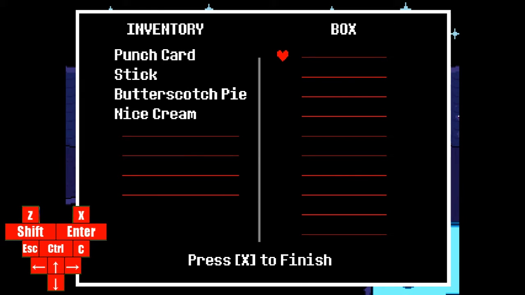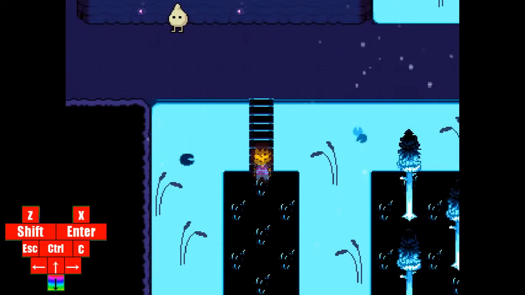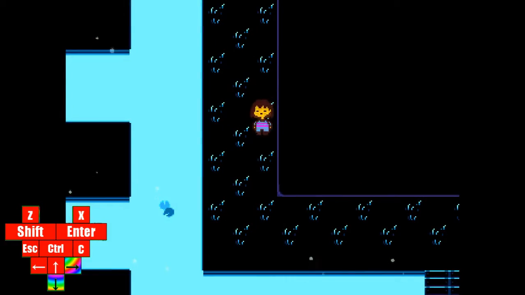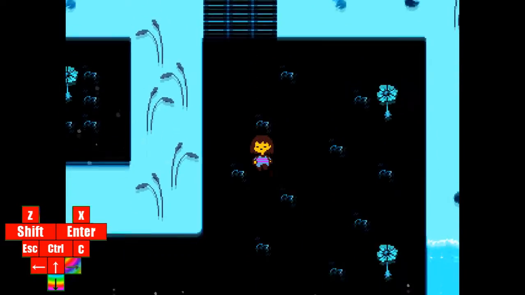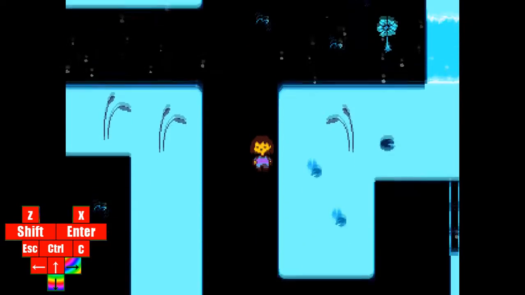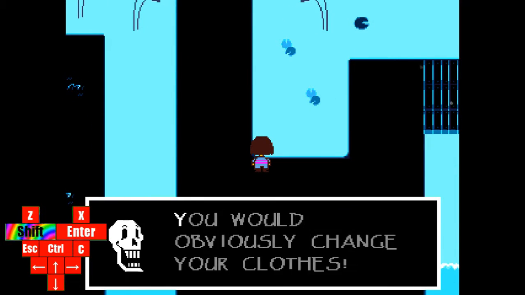Quick note. If you are doing TPE, you want to do the 3 items in, but if you're doing neutral, you want to put 2 items in because you don't have to buy in neutral. We do this because we want to have the punch card in our first inventory slot. The punch card is an item that lets you skip most of the cutscenes in the game. It's really overpowered. We just smash through this phone call.